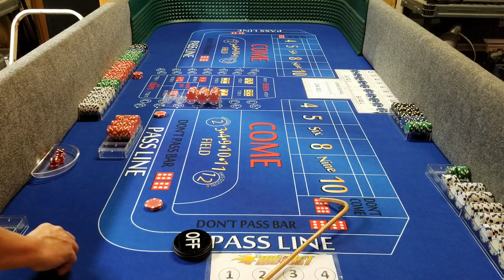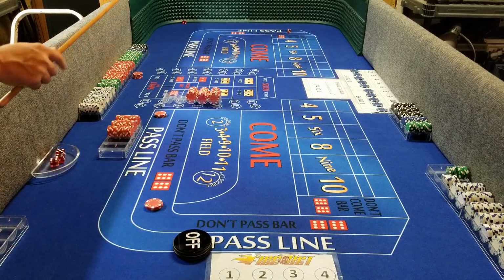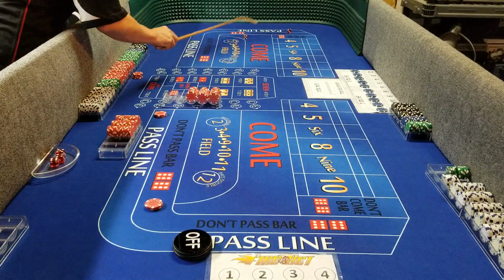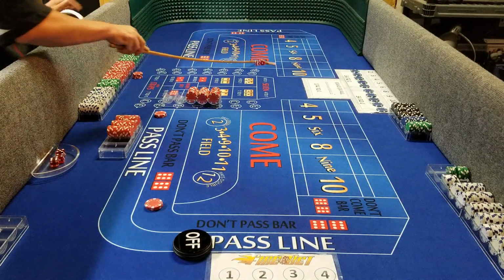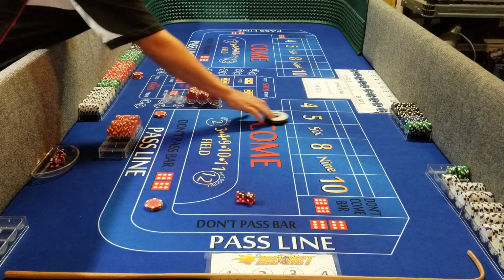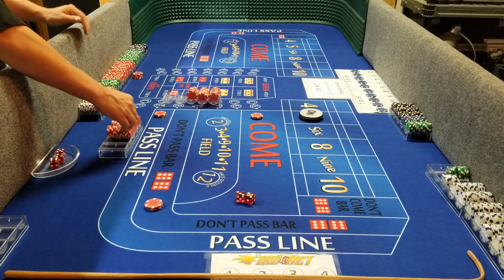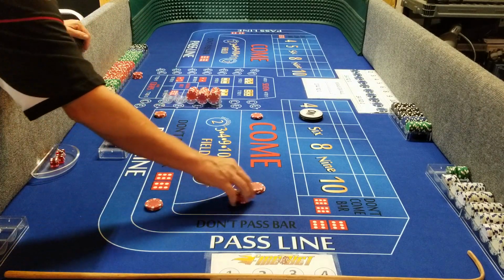All right, come out roll. 5. So the point is going to be a 5. Okay, come bet for the light side, come bet for the dark side.